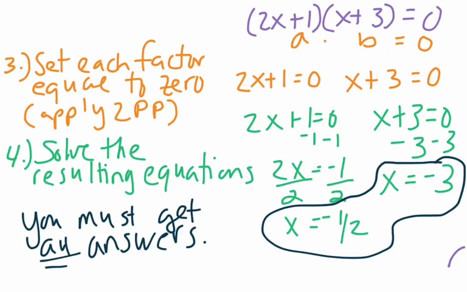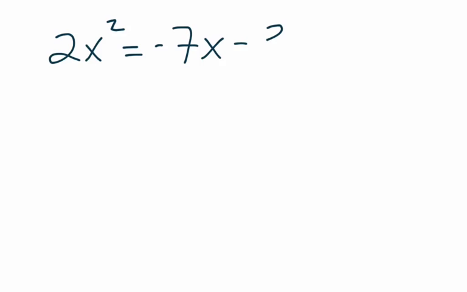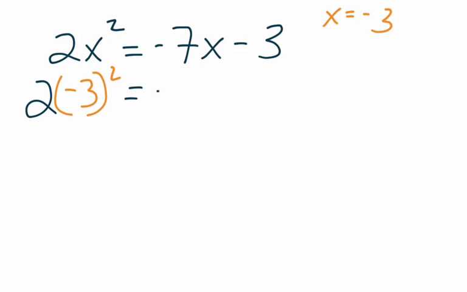So if you're watching this on your own and you'd like to go back and just rewatch the example problem, get the explanation of the steps, what we're doing and why we're doing it. If you're bored, which you're probably not, but let's just say hypothetically you are, and you wanted to check the answers, okay, let's go ahead and check the -3. So we would take 2, we're going to plug in -3, and then we plug in the -3. Got to plug it in both places. Follow your order of operations.